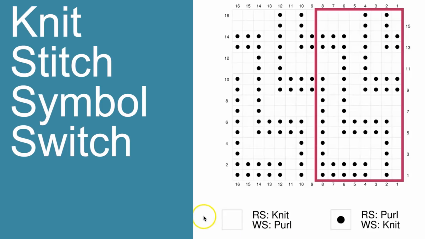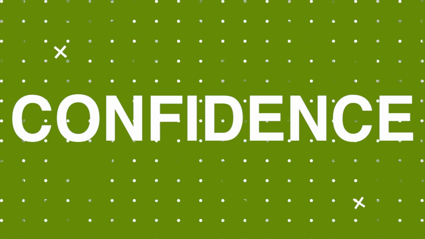So just make sure that you are aware of that if that's the case in the knitting chart that you're using. I hope that today's overview on the basics of how to read a knitting chart has been really helpful to you, and the next time you encounter a chart in a knitting pattern that you are able to interpret it and read it with confidence.